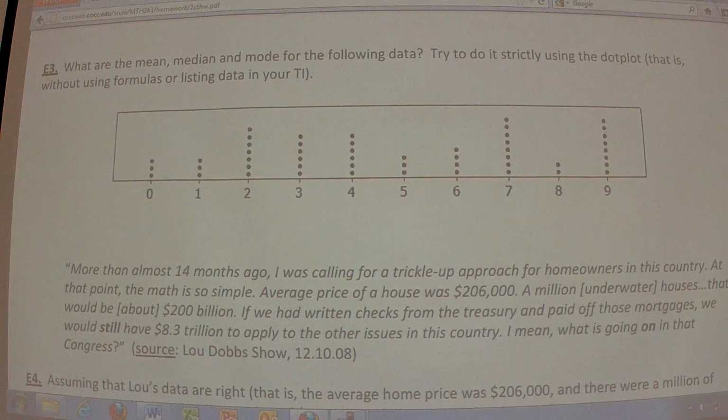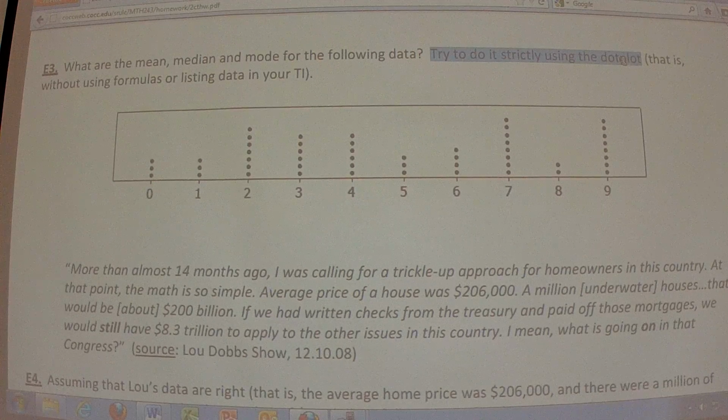The idea was I gave you a dot plot and just asked you to ballpark the 3 values. And I said try to do it strictly using the dot plot, although that doesn't mean that you can't default to doing it computationally. And maybe some of you did it both ways, and that's cool too. So the mode I had, you said I had 7 and 9? Yeah. I can see why. I probably would have put 2 in there maybe if I was working really quickly.